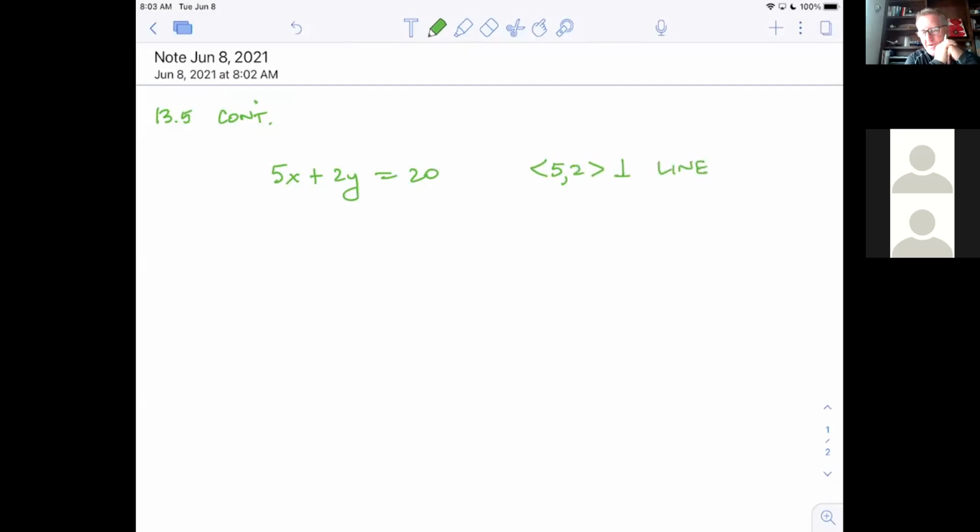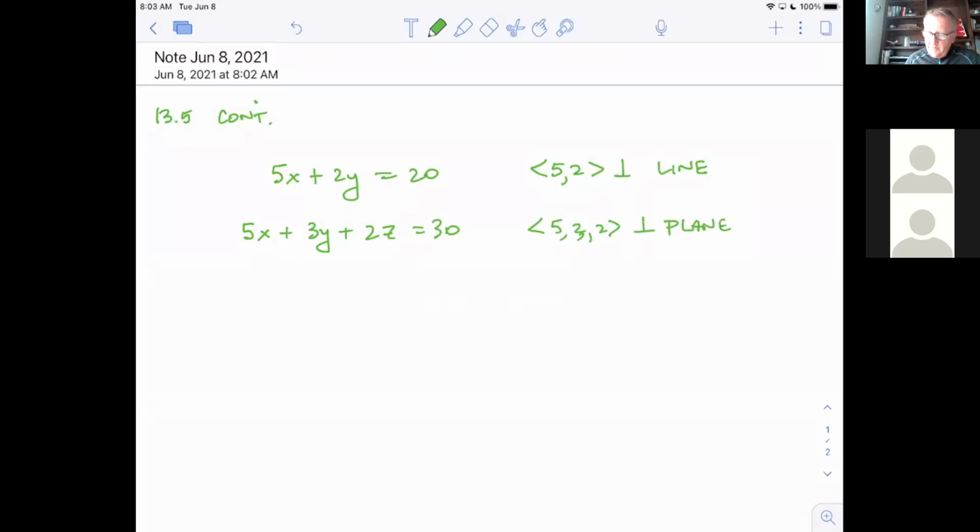And I think you can see from yesterday that that's a direct consequence of the fact that the slope is found by subtracting 5x from both sides and then dividing by 2. So the numbers, when the line is in what's called standard form, that 5, 2 would by nature be perpendicular to that line. And so when we bump it up to our world where we say 5x plus 3y plus 2z equals, let's see, all those go into 30, for the same exact reason, 5, 3, 2 would also be perpendicular to the plane.